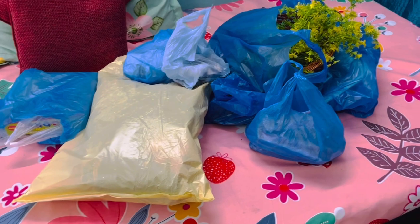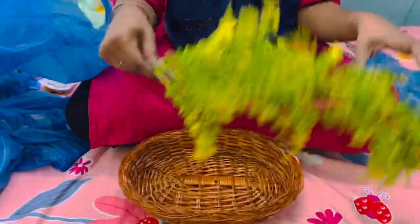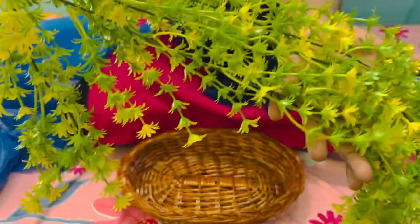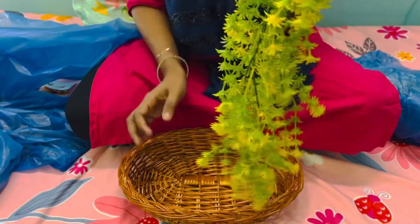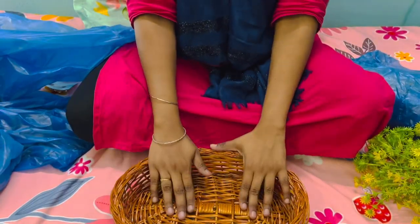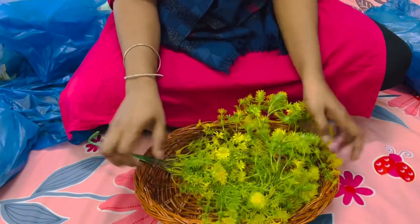I'm home, guys. When I said shopping, you must have thought I have loads of bags with me — that's not the thing here. I purchased very few items. First let me show you what I purchased for home decor. This is a beautiful green color vine which is very pretty and I got this for Rs. 150. The next item is this bamboo tray — I actually wanted this for a long time but online it was a little expensive. Here I got it for Rs. 160, which was very affordable and reasonable for me.